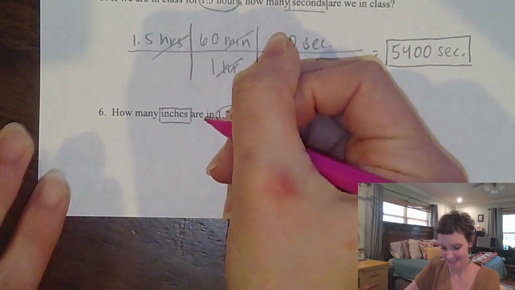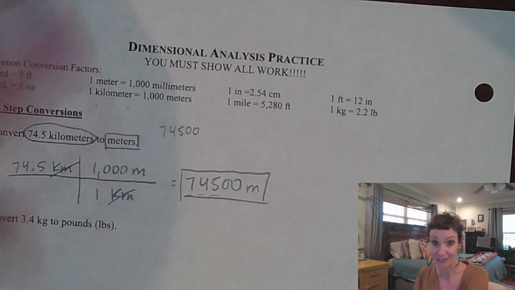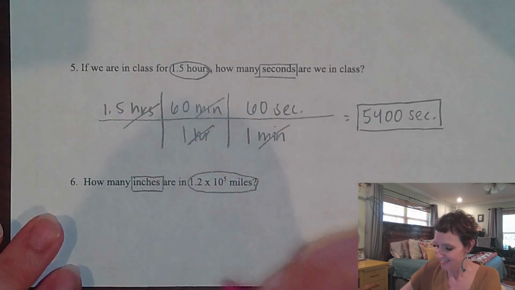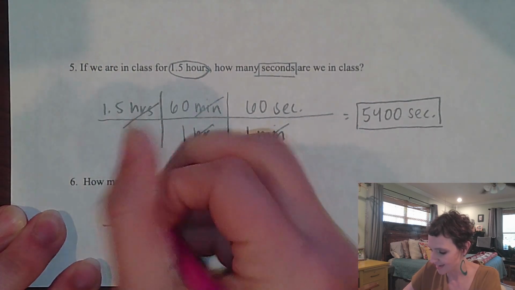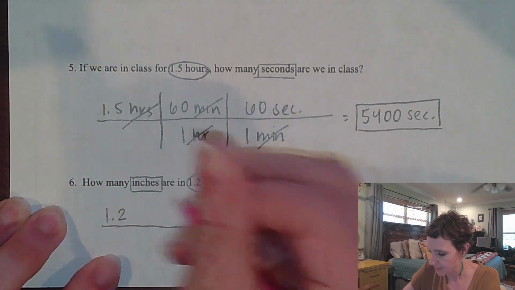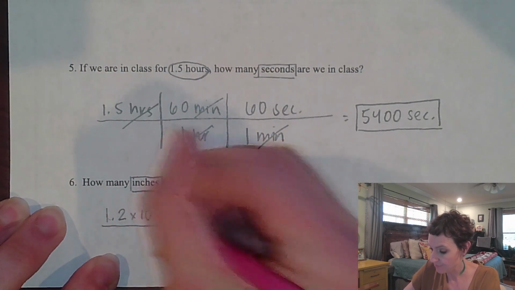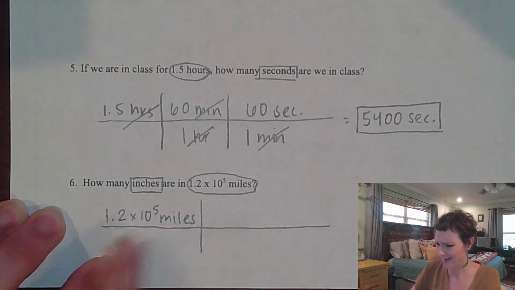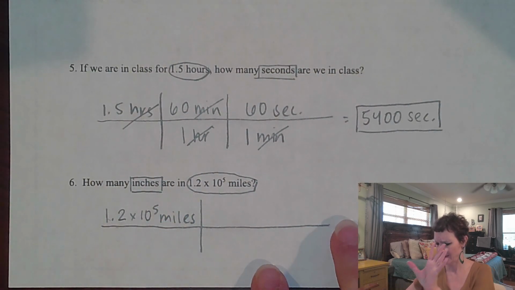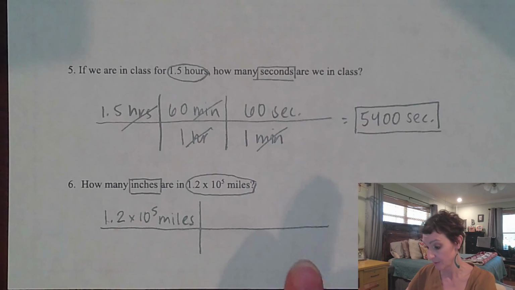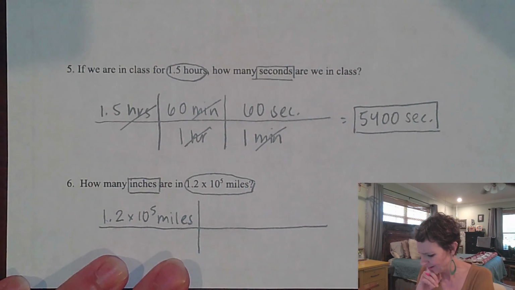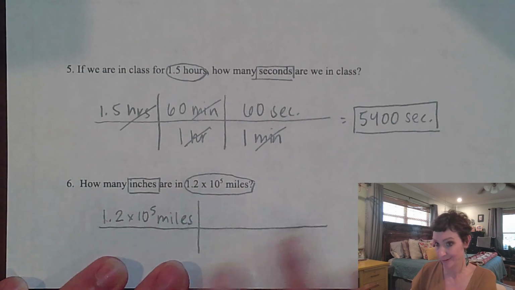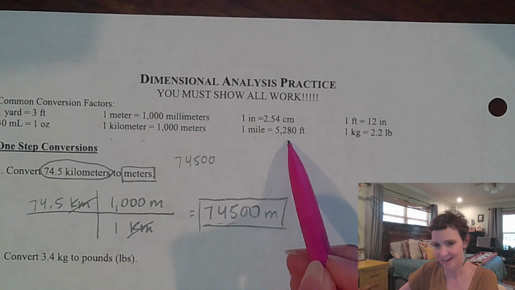You were like, oh my gosh, this is overwhelming already. That's okay. I will be using some of the conversion factors up here to get me there. So I'm setting things up. I got my given, 1.2 times 10 to the 5th miles, and you can write MI. Let's see where we can go from miles. Probably not inches, that's a pretty big jump. But I can go from miles to feet.